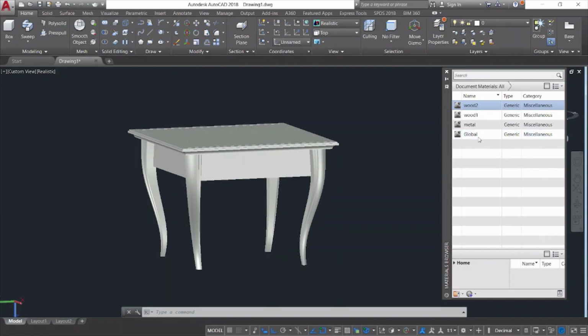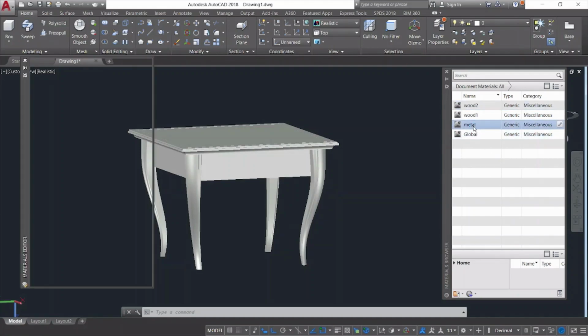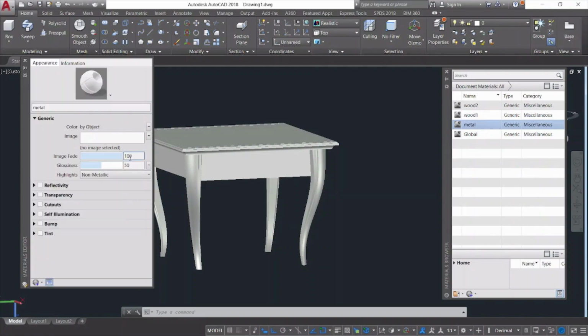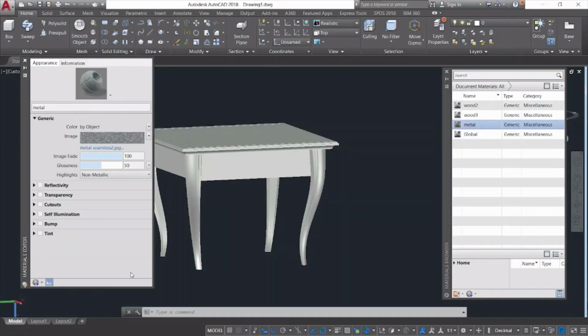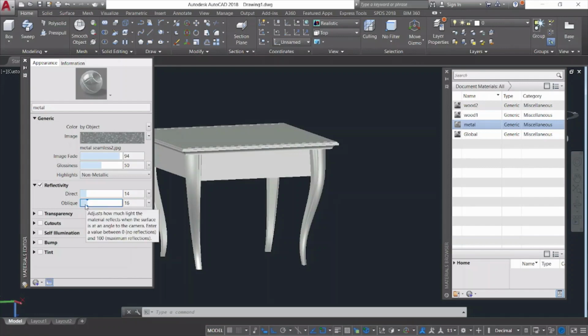Okay, now let's select the textures for each one. Click metal and select the texture. So I open my material sheets and I select the metal. Now you can play with these options, parameters like reflectivity, transparency, bump and tint, but I will show you the basic things.